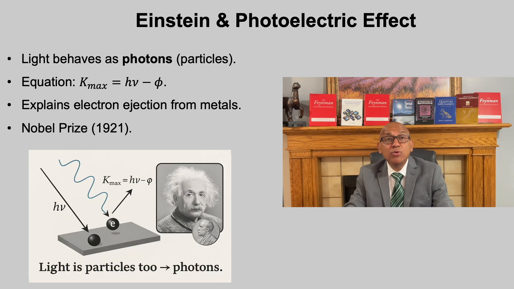Einstein took Planck's bold idea further. He proposed that light itself is made of particles, photons, each carrying energy. In the photoelectric effect, when light shines on a matter, electrons are ejected. Classical wave theory could not explain this. Weak light of high frequency can eject electrons instantly, while intense low frequency light cannot.